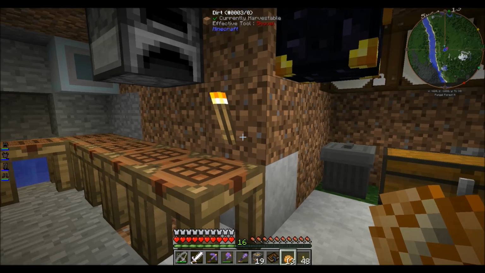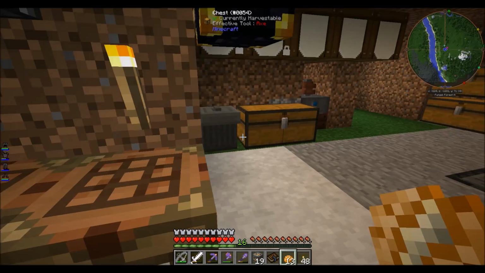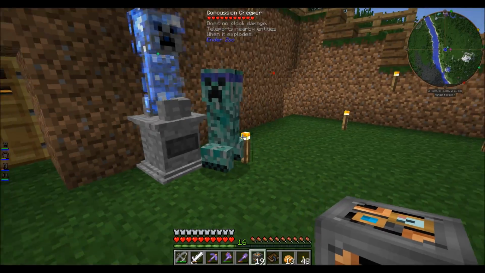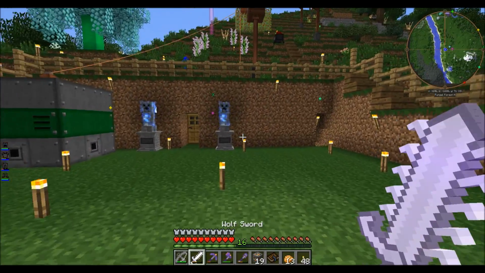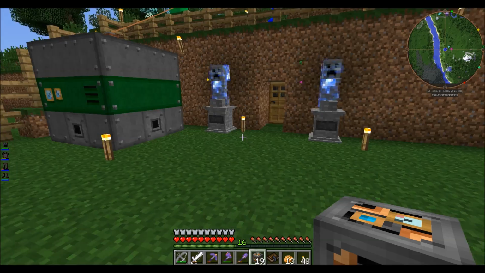Alright guys, so here we are. I went ahead and all my crafting tables are empty. I already made the parts down here for the fermenter. We're going to probably have to get... Oh! Dang it. Stupid concussion creepers. Alright, so where are we going to put this thing at?